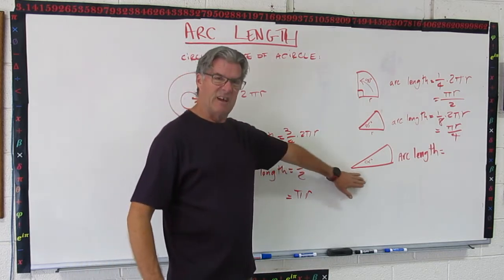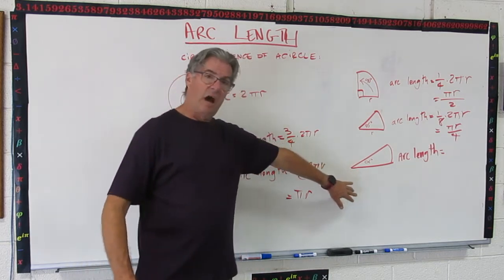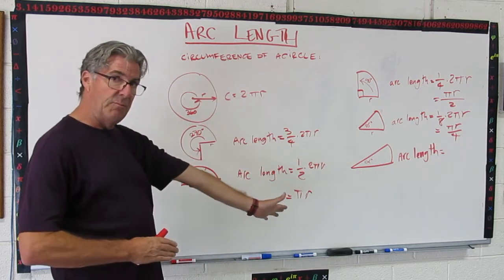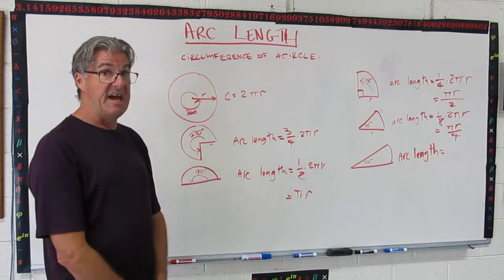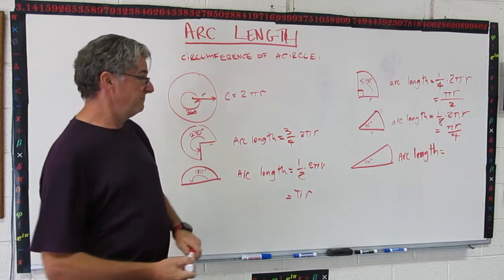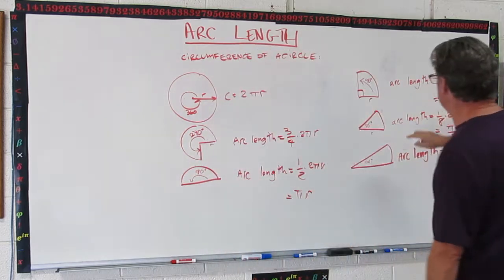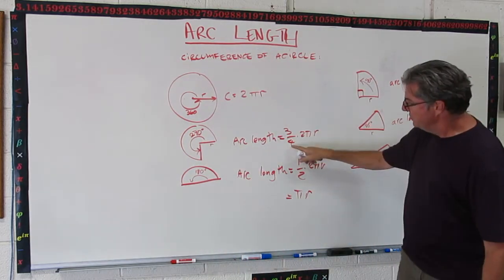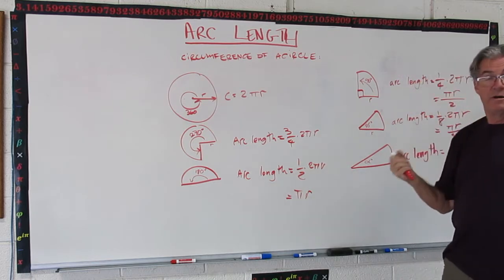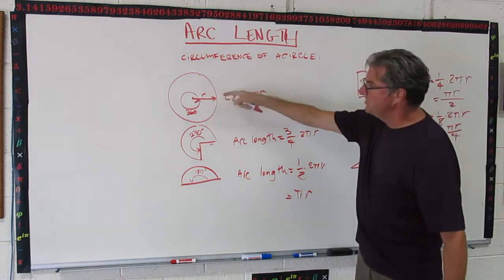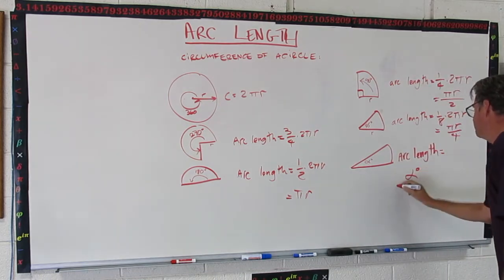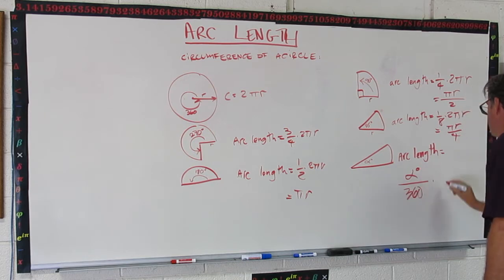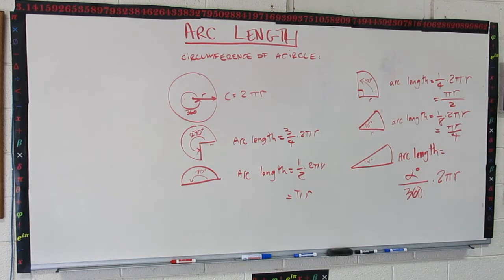So this one is a little tougher. I'm curious to know what you got for that. If you haven't tried it yet, pause the video. Be bold. Try to see if you can come up with a formula for that when you don't know what the angle is. Here's one. You'll notice that all these fractions that we used to multiply πr were fractions of the degrees out of 360. So all you've got to do is do alpha degrees over 360 times 2πr. And that will give you the arc length for any arc.